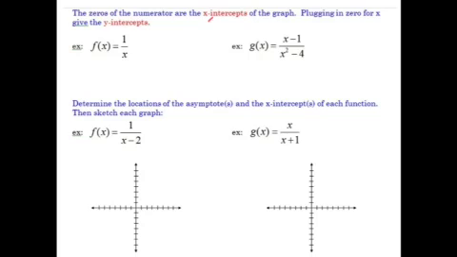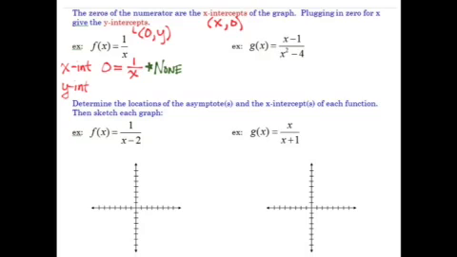So the x-intercepts are what happens where we have x comma 0. The y-intercepts are where x is 0, and we see what we get for y. So to get an x-intercept, we have to make the numerator equal to 0, which means, in this case, is there any way to get a 0 on the top? There's not, so there is no x-intercept. Now, when I plug in 0 for x, I get 1 over 0, which is undefined, so there's actually no y-intercept for this one either. If I look at the next one, we'll see the difference.